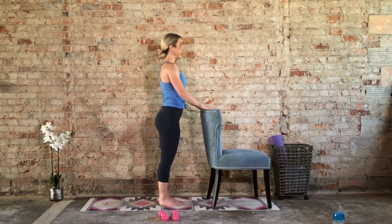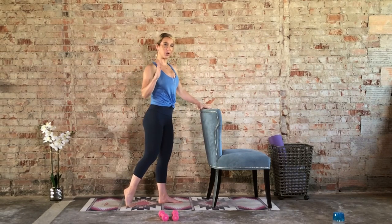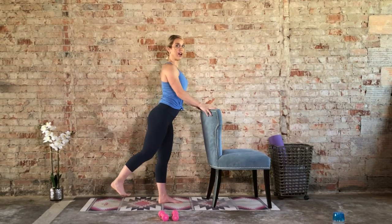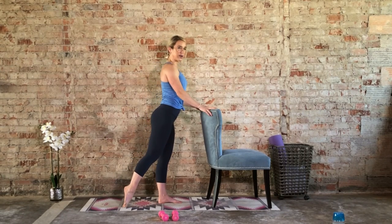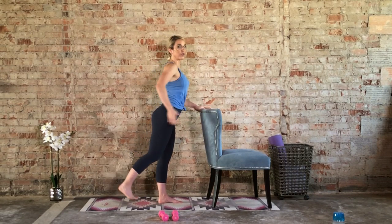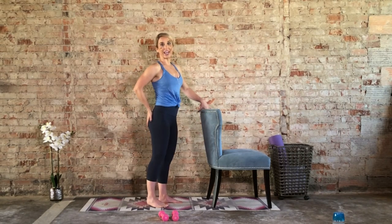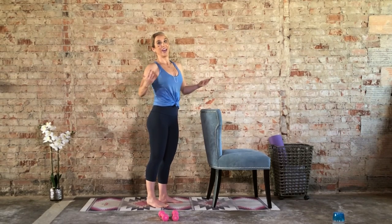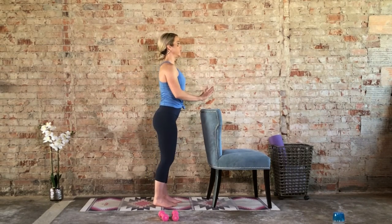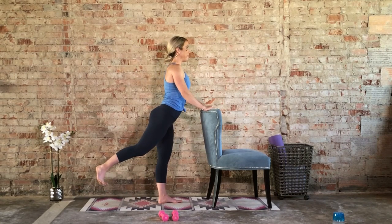Toes are facing forward, then bring that right foot back. Make sure the hip points are square. I'm doing things a little untraditional here than a typical bar class. We're going to keep the foot flexed, dorsiflexed at the ankle, so we're not gonna point it. I'm doing this because if you lead back with the heel, we're really gonna target your glutes, your booty, and you should be able to engage the glutes a little bit more. If you're not able to do that with the dorsiflex at the ankle, then you can switch it up, but try it first.